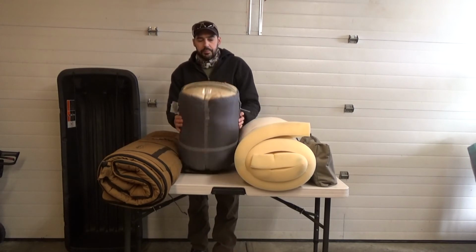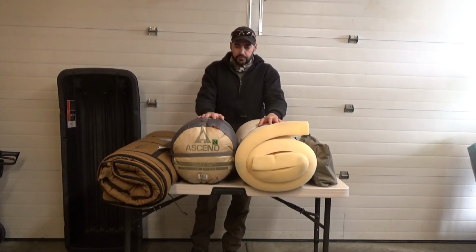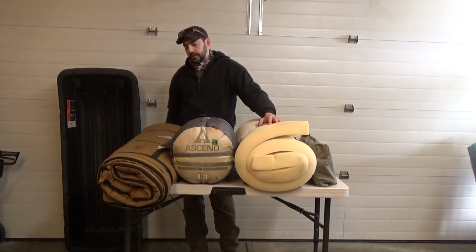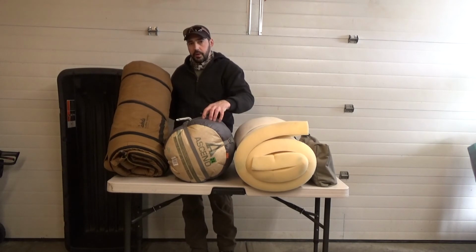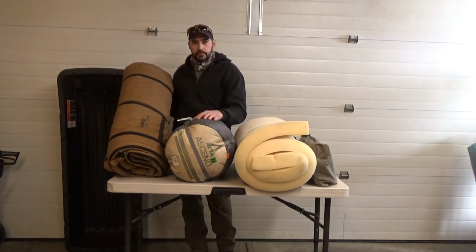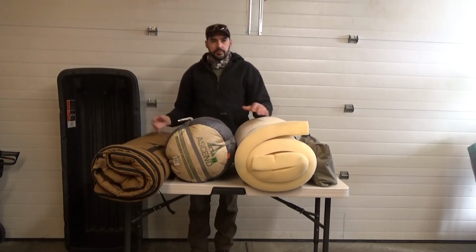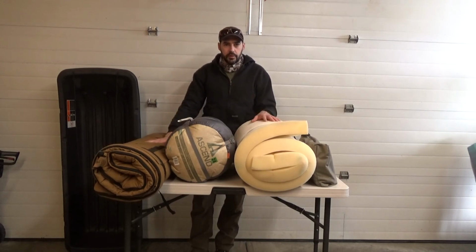Next, I got a cheap Ascent sleeping bag, rated at -40. I got this for about 100 bucks on special at Cabela's. And I put this one inside another Cabela's sleeping bag, the Mountain Trapper. It's a rectangular one, this is a mummy one, and this one fits in there very, very nicely. The reason I use both is this one has a rougher edge, so sometimes, I don't know, dirt or whatnot, and also it provides me with an alternative. So if I'm too warm, I can open up this one, and if it's too cold, I just use both of them, and it's really nice.